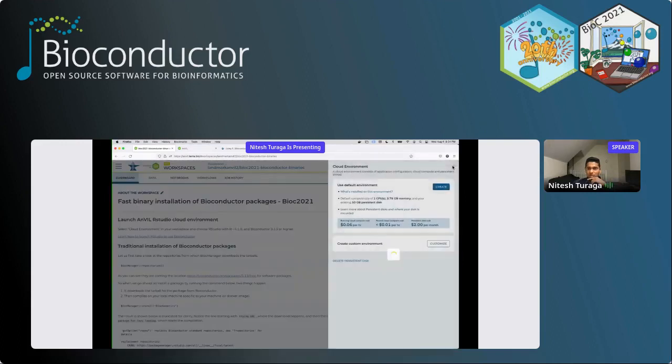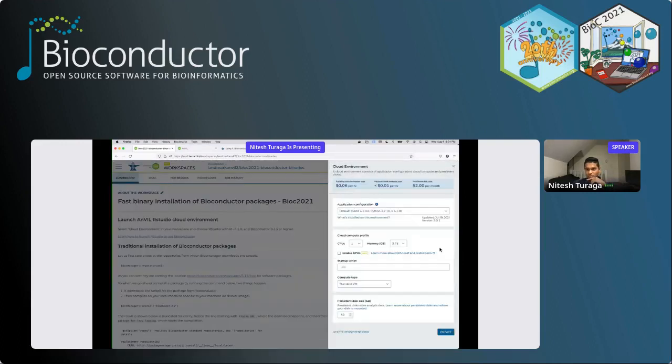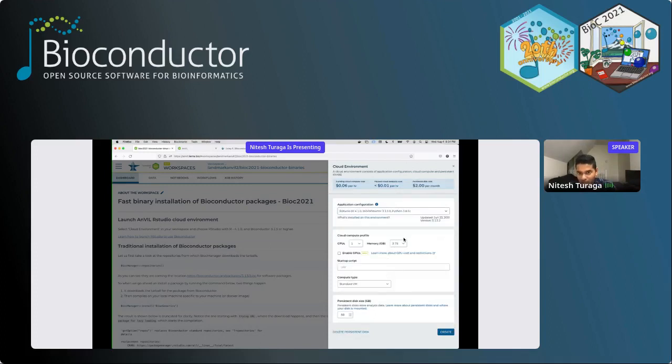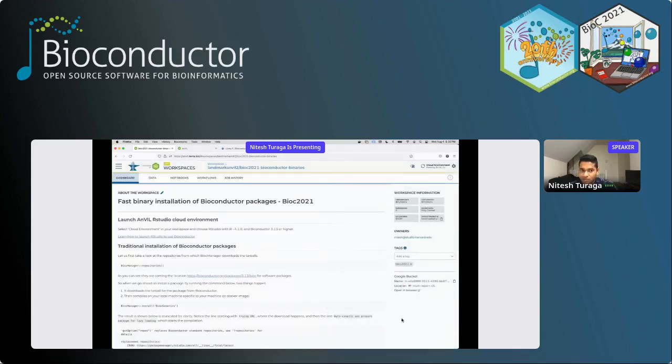And we can launch a notebook. I should have done this before, but essentially you can launch an RStudio notebook or an RStudio server on the Docker image. This RStudio image is based on the Bioconductor image we're seeing right now.